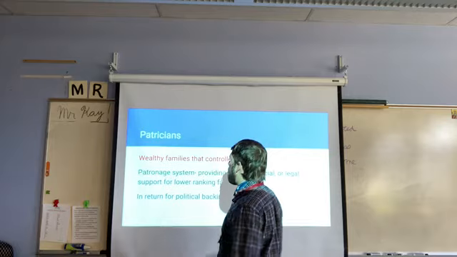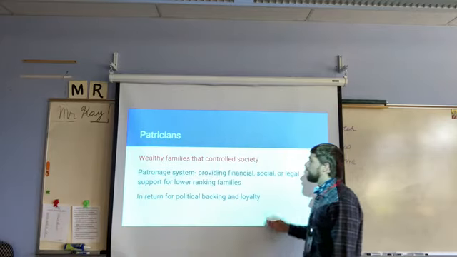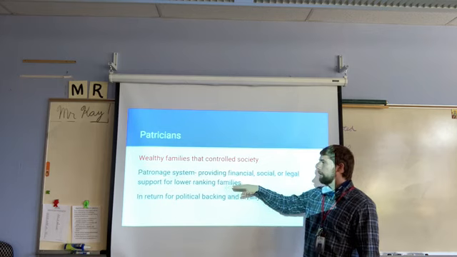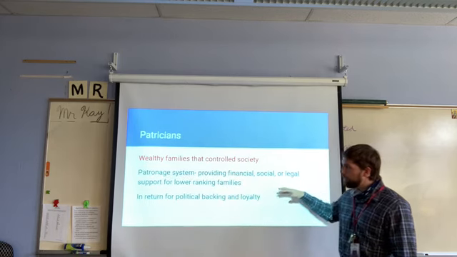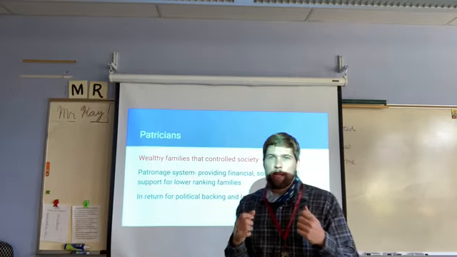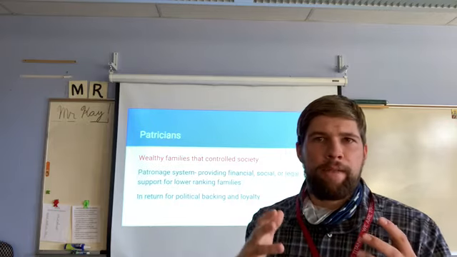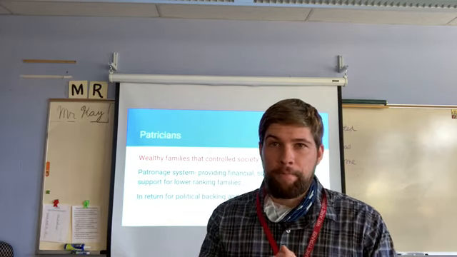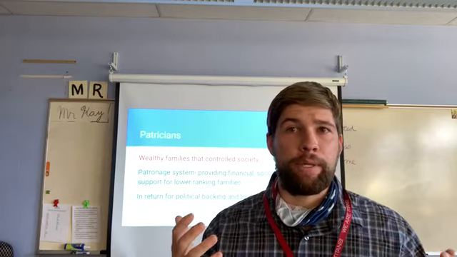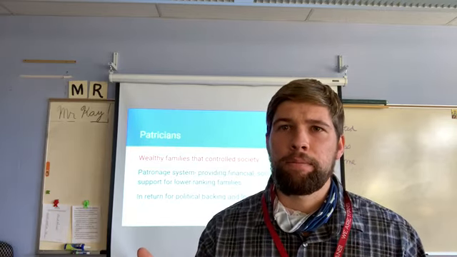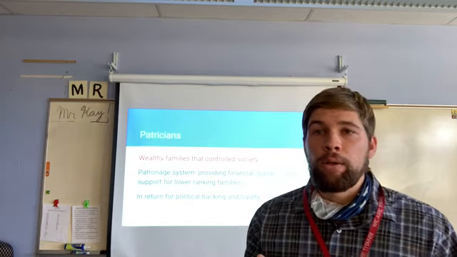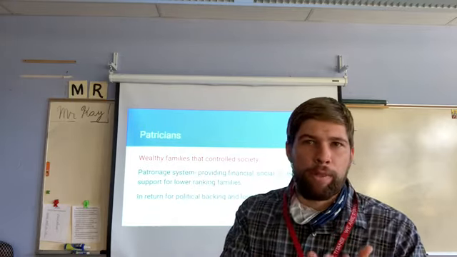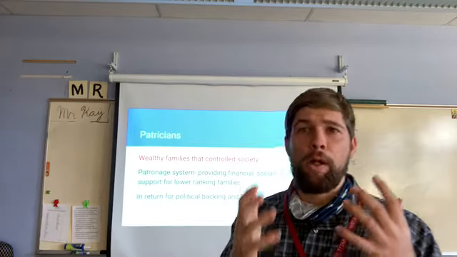So they're going to establish what we call the patronage system, okay? Now the patronage system provides financial, social, or legal support for lower ranking families. Okay? So what this patronage system is going to do, it's going to really kind of bribe the lower income families that are living in Rome, the ones that don't have all the wealth and all the money. The rich families are going to say, hey, you know what? If you vote to elect me as your representative, we'll pay you some money. We'll give you some land. And that way, we can gain control, gain power in Rome. And that's going to be called the patronage system, where it's almost like a bribe, where they pay them money so that they can gain control of the Roman Republic. Okay?